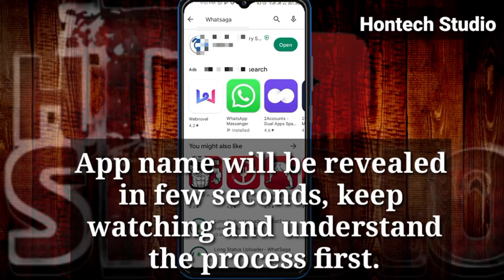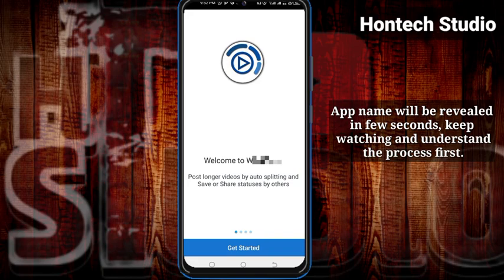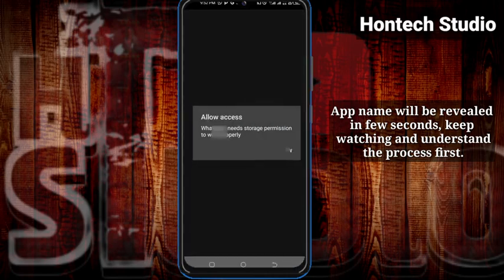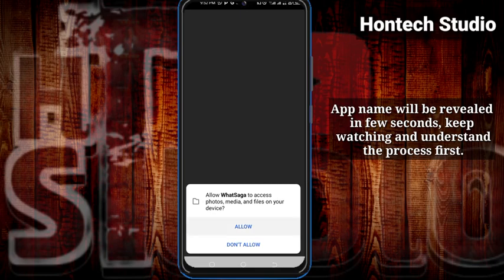Now what I'll click is on open to open the app. Okay, once you open the app, this is the interface of the app. What you want to do is to click on get started. So guys, in this video I want to walk you through the step-by-step guide on how you can do this. This tool has actually helped me a lot to send videos longer than 30 seconds on my WhatsApp status. So from here, what I want to do is to give it access. I'll just click on allow. Then I'll give it all the permissions that it needs. I'll just click on allow.